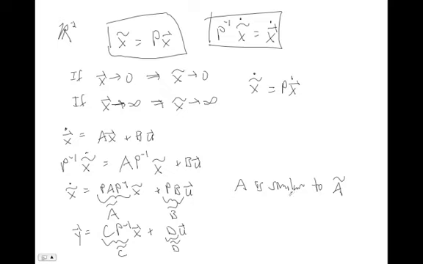And what does it mean that A and A tilde are similar to each other? Well, if we remember, it means they have the same eigenvalues. It means they have the same characteristic equation. And what that really means is the fundamental time response isn't changing. It means that if x is going to 0, then so is x tilde. And if x is growing to infinity, so is x tilde. So the fundamental stability properties don't change through similarity transformations. If I find something out in one domain, then it'll be true in another domain as well.